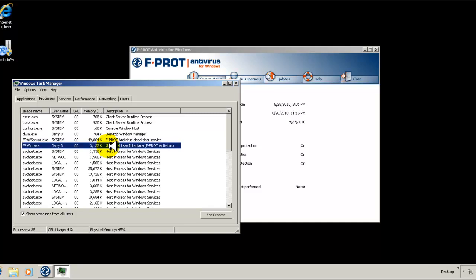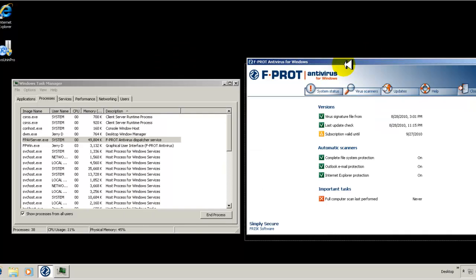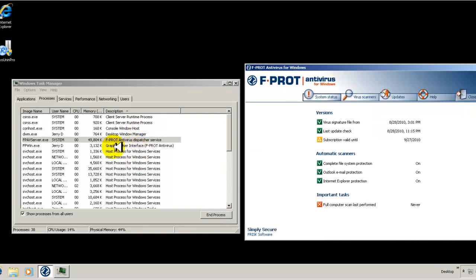So pretty comparable with other antivirus programs. Now, actually, I've seen suites that are about 50 megs, but this is just an antivirus program. So, for a program that's just antivirus, I guess it could be a little lower on resources, a little lighter. But is it really bad? I guess not.